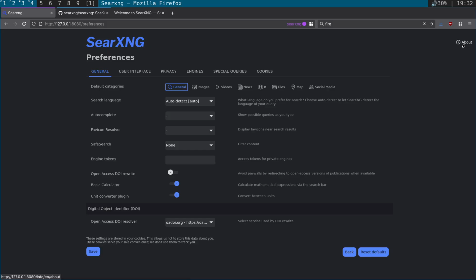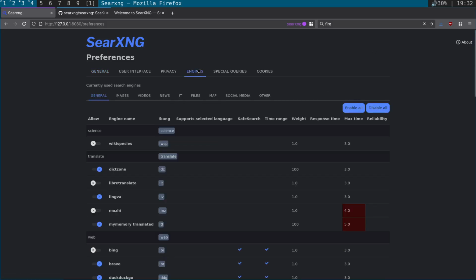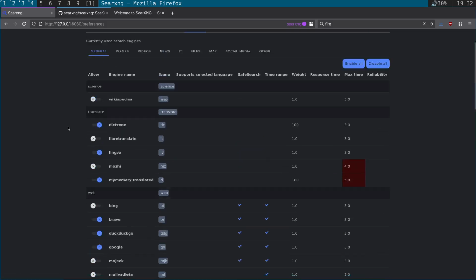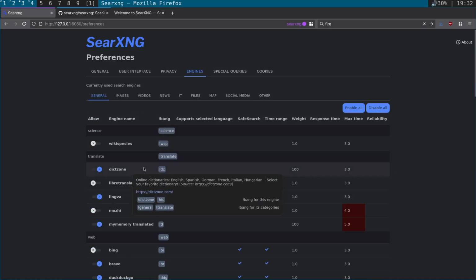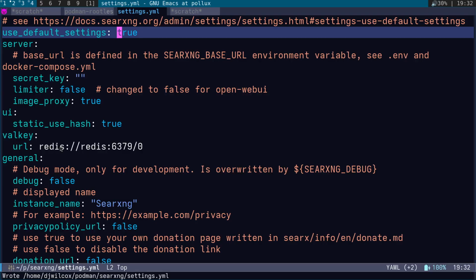But basically, what I was saying is when you enable some of these extra search options with use default settings true, they actually get reset. So there must be something else at play when you change this to false that's actually causing that internal server error.